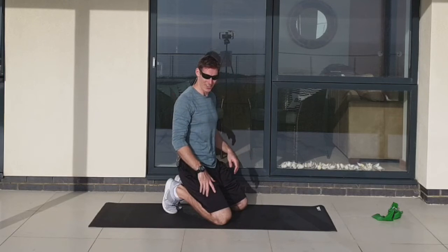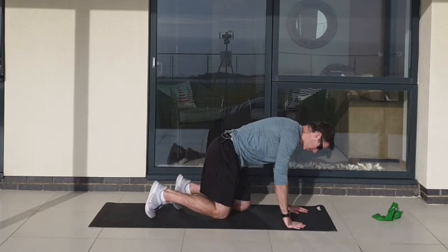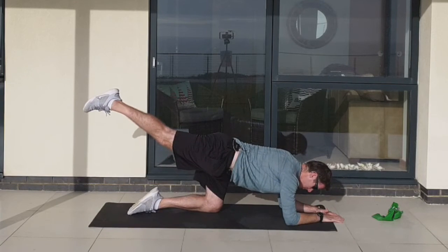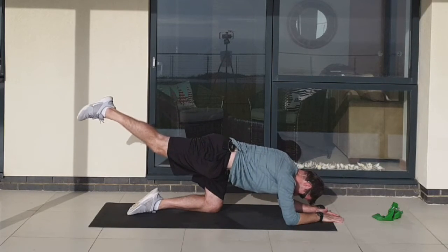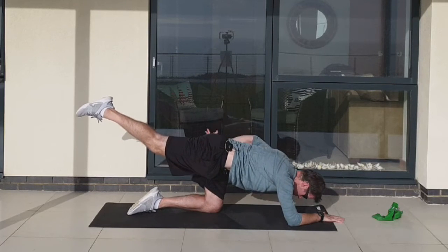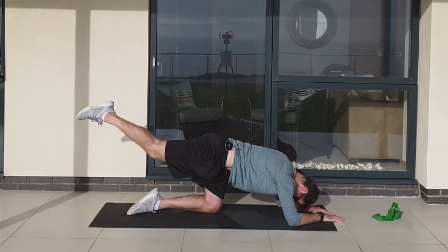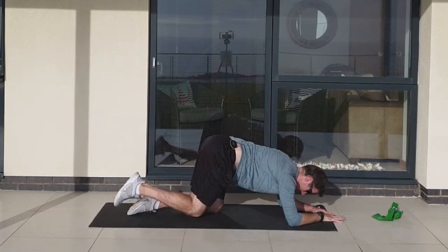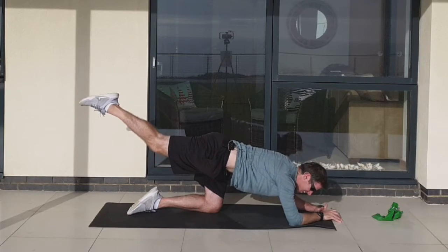There were a couple of reps where I felt like my hammies might go into cramp — if that's the case at home, I'm with you, I feel that. Next exercise: single leg raise. We've got three more moves, so three more minutes. What I want you to do is a low plank position — raise the leg up and keep it high, just try and squeeze the butt cheek, a pulsing movement, trying to stay high. I don't want the lower back to be doing any work, so don't go super high — just enough to feel that glute switch on. Focus the breathing. If at any point you're struggling, drop it down for a second, bring it back up and go again — sometimes that's all you need.